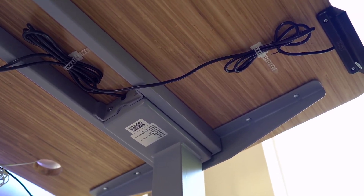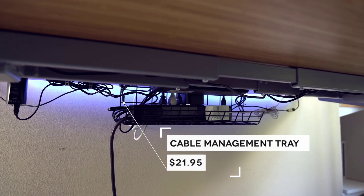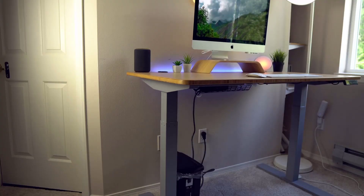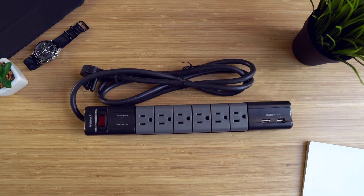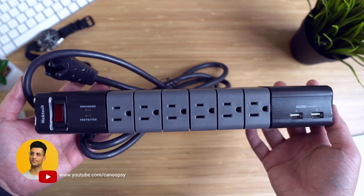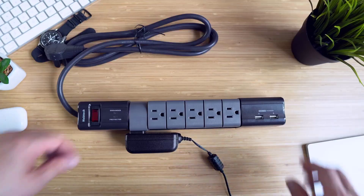On cable management: Autonomous gives you great cable ties to keep cables from hanging down, and I also picked up a cable organizer tray on Amazon. Super straightforward — you drill it onto the back of your desk and it keeps all your cables consolidated and off the floor. The power strip powering virtually everything in this setup is the NeatTech surge protector — big shout out to Canoopsie for the recommendation. He recently covered this in a desk setup and it sold me right away.